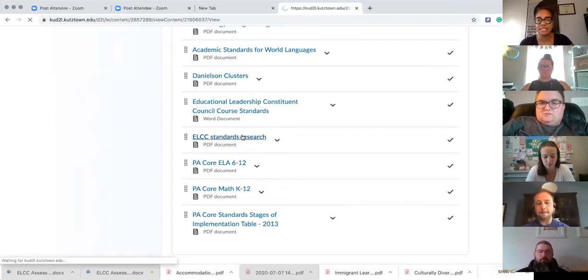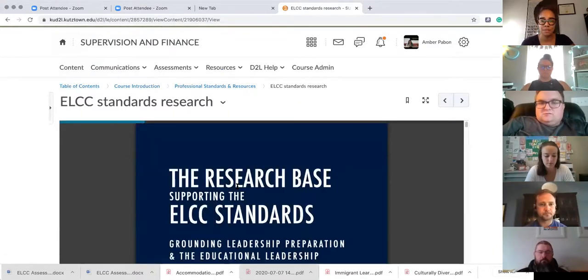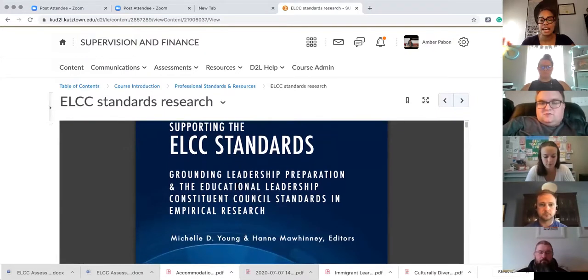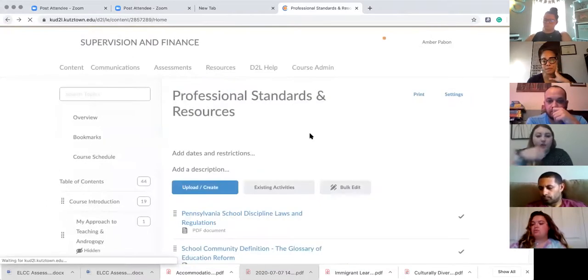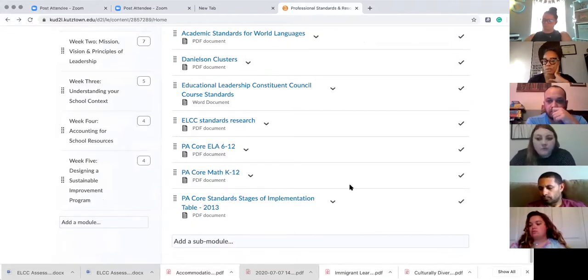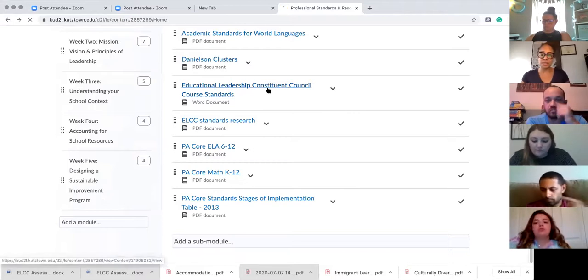The ELCC standards, let's pull it up. This is actually the professional organization for school leadership. Are any of y'all members? I can't see everybody right now. No members? Okay. So that may be something to think about, and for my professional memberships, even when I was teaching, you might be able to get your institution to provide funding for it, because sometimes these memberships can be expensive.